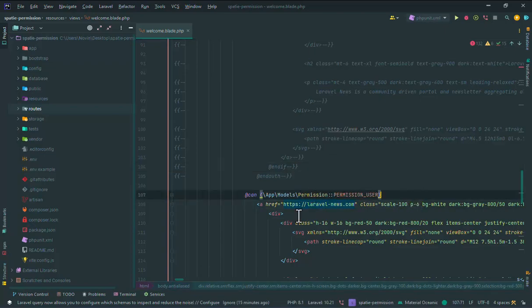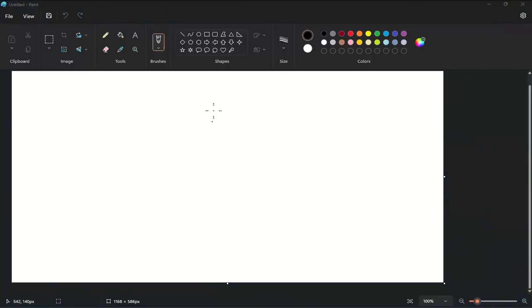For example, let's open Paint and show a real example. For example, we have one role, for example the role is milwatt.